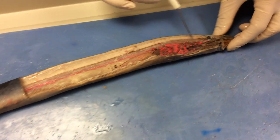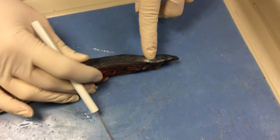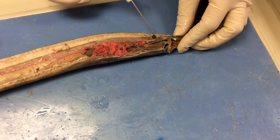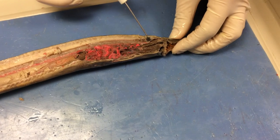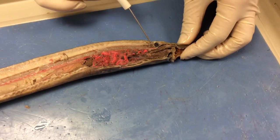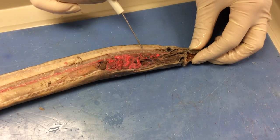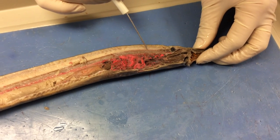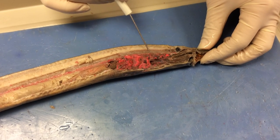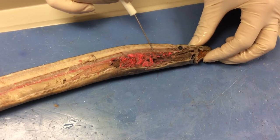Okay, as we go back up to the anterior region, we take a look at our medial nostril on the top, and as we follow it internally, we're going to notice that there's a dark structure right here, and that's going to be the olfactory sac. Just posterior to the olfactory sac is going to be the brain. The brain then, of course, is attached to the spinal cord, which is this structure that you see here. Just ventral to the spinal cord is going to be the notochord. Now remember that these organisms are cartilaginous, and so the notochord doesn't actually calcify over.